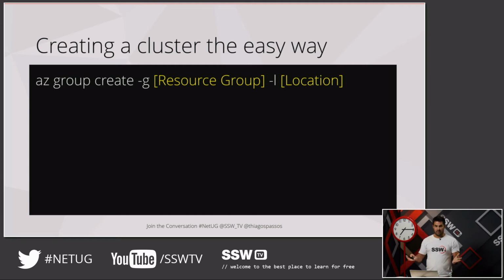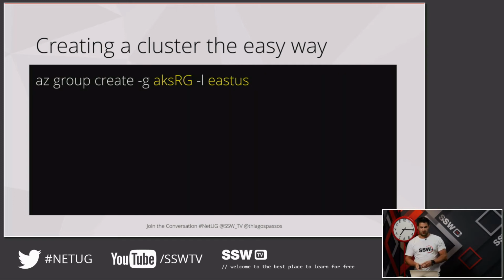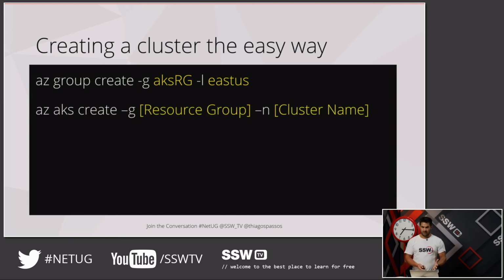All right, so I've got an Azure subscription, so I've got plenty of credits to spend on Azure, so I can go to Azure and create my cluster in there. And it's pretty easy, okay? So with the Azure command line, you can create your resource group, which is basically a group of resources in Azure built together. So you can go there, create your resource group using the command line or the portal, and you just create your AKS instance. And that's it. You're done. So your cluster is created for you. Your whole cluster, all the VMs, all the connections, everything is done for you. Now it's just a matter of creating and deploying your applications in there.